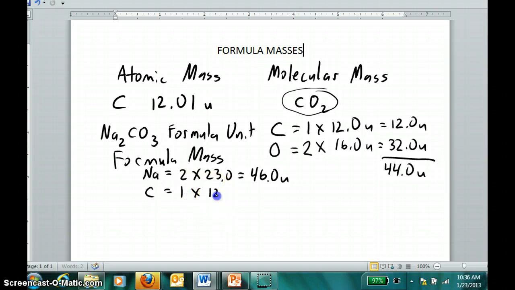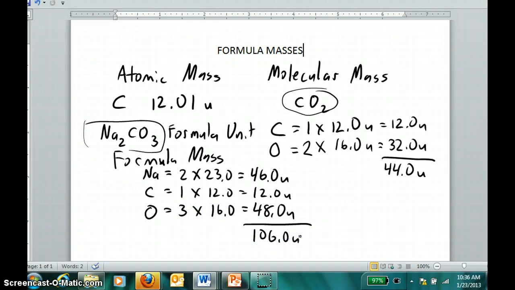Carbon has only a single atom in the formula. With its atomic mass of 12, it makes up 12 parts of the formula mass. And finally, oxygen, for which there are three atoms in the formula unit, and each of those atoms is 16 atomic mass units. Oxygen would comprise 48 of the mass units of this ionic formula mass. If you add those all together, you get 106 atomic mass units as the formula mass of this ionic compound.